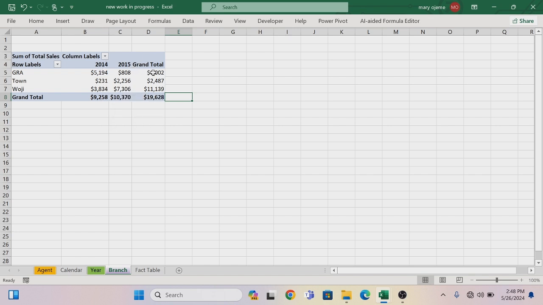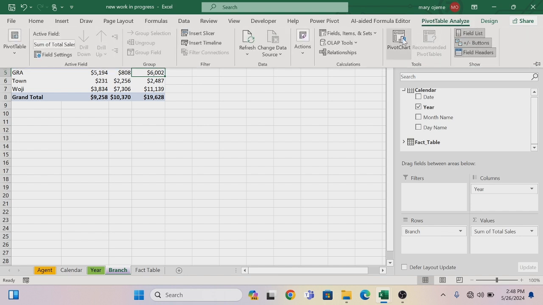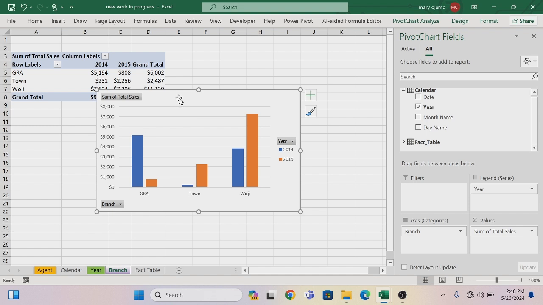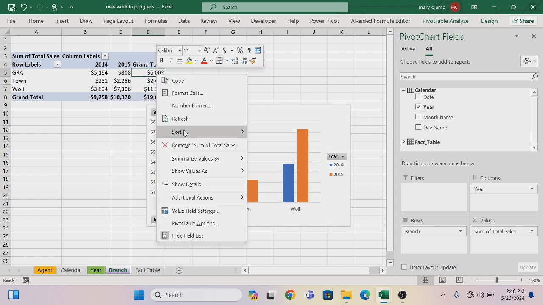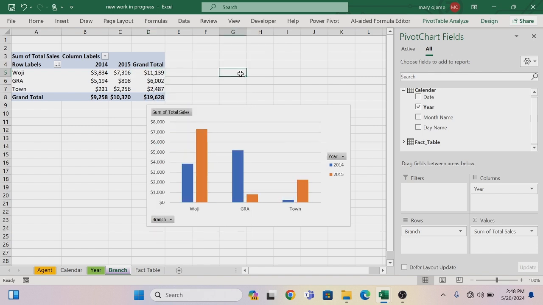So let's bring in a chart to visualize this more. Okay, let's use a clustered column chart. I think this is okay. So let's sort this. We want to sort from largest to smallest. Okay.